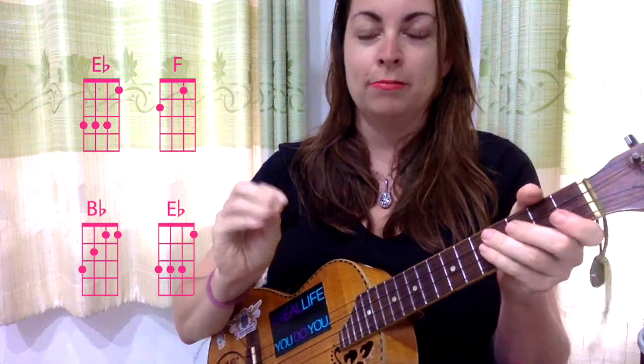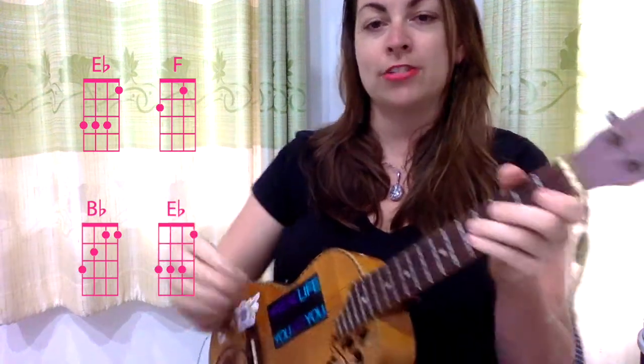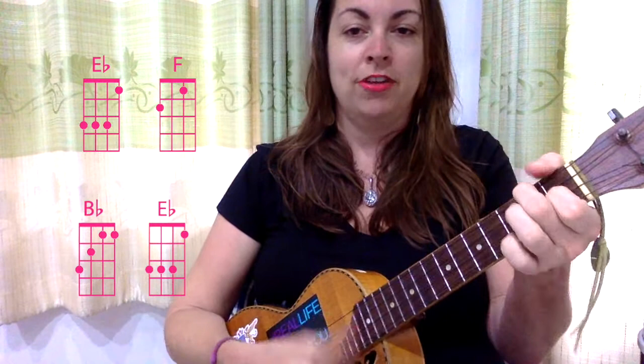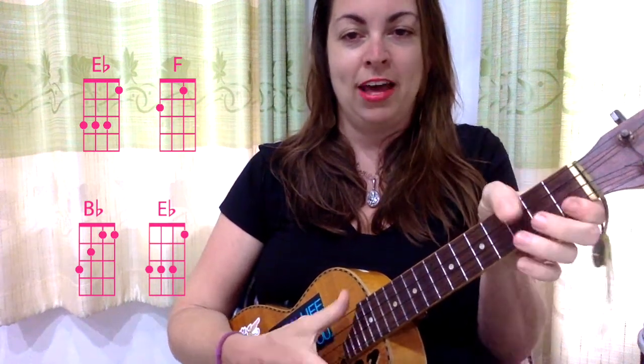and what we do there, because the change happens a little faster, if you're just strumming down, this is the easiest way to do it, you just strum down two times for each chord. E flat, F, B flat, E flat.